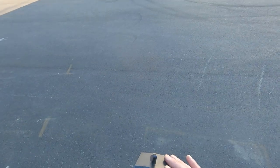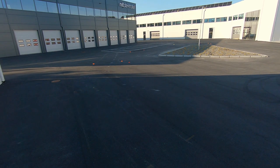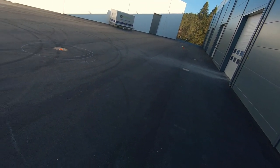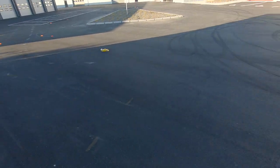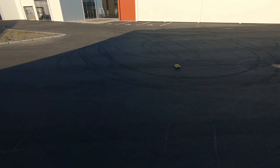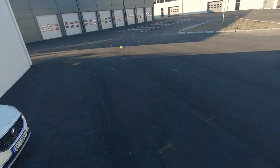I just have to check what the travel is set on here. Should set that to 100, yes. Okay, we're back again. Because sometimes when you drive indoors, you can even take the throttle a bit down, because you don't need that crazy high speed. It depends on the track, of course, the size, how much turn it is. Yeah, you can even hear a bit of noise from the tires now in the turns. They are squealing a bit.